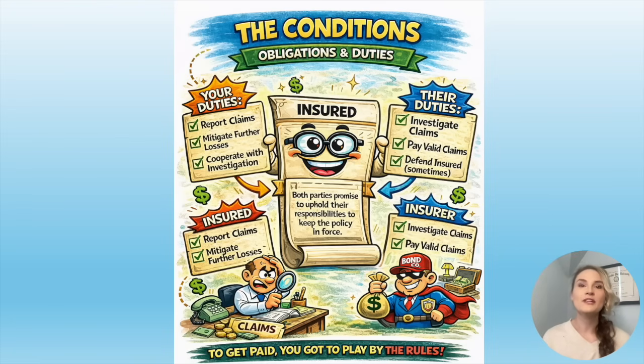Conditions are the rules and obligations of both the insured and the insurer. This is where you're going to find things like duties after a loss, appraisal, cancellation, non-renewal, loss settlement procedures. If the question asks how disputes are resolved, that's conditions. Appraisal, conditions. Notice of loss, conditions. Conditions answers the question, what needs to happen for coverage to continue or for coverage to be paid out?